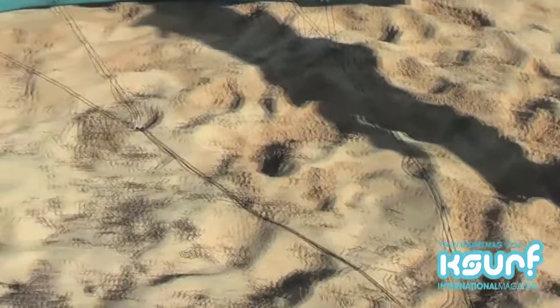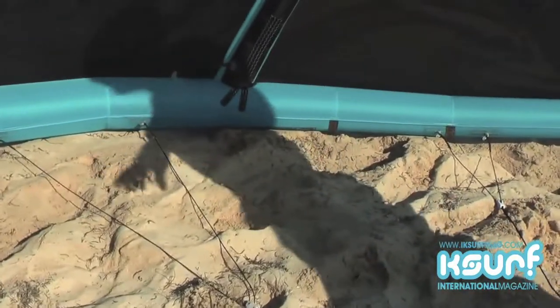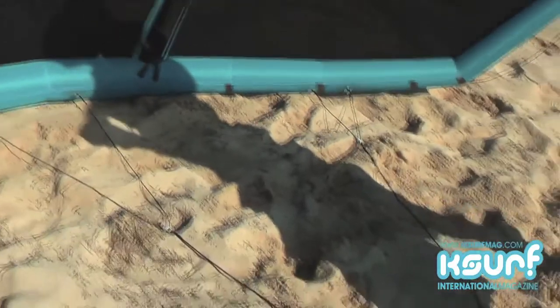As you can see, it's the same bridle from last year, which works super well. It's the same length as it was before on the Bandit 3, which means that you can run this kite with your standard bar as long as all the four lines are the same. So this will work fine on any regular bar, and obviously the bar from last year is no problem at all.